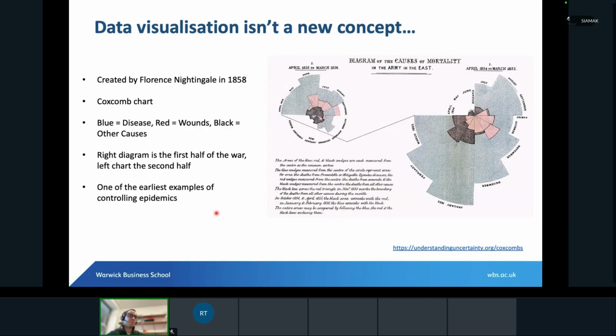This is one of the earliest examples of controlling epidemics. It wasn't the war itself, but other reasons, based on the chart and the data she collected. She realized that it's not only the war itself that brought the mortality, but other diseases were spreading among the soldiers.